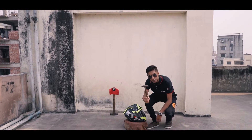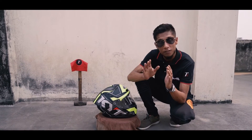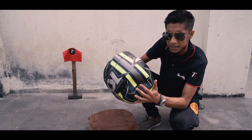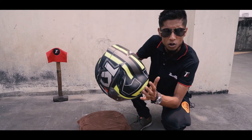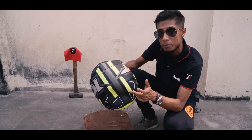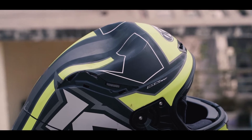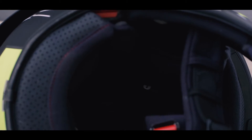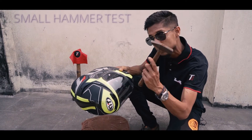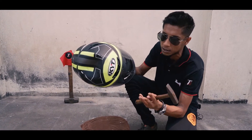We have now switched to the small hammer. But before that, the large hammer test went extremely well. In the first three hits the helmet had no significant damage. After the fifth or sixth hit we did find damage in the top shell, but this is nominal because the shell took multiple impacts before the main break — so the shell did extremely well. There is no large break inside the inner EPS; the inner EPS is still very good. After multiple hits on the visor too, the visor stood out very well and is still working actively. Now we will use the small hammer on the visor mainly and throughout the sides of the helmet in multiple hits.